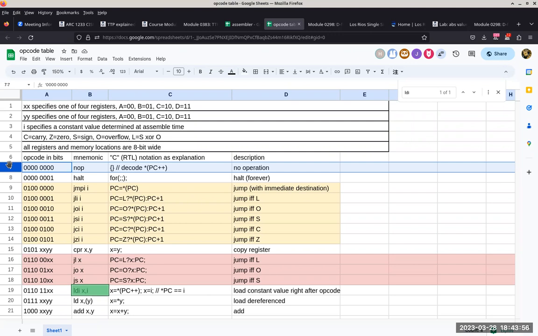Halt, on the other hand, is basically saying, we are stopping here, okay? We are not gonna move on from here forever. So there's a difference between those two instructions. Even though they seem to be related, they're not. And the halt instruction is intentional. We really need to have one opcode to specify, let's stop here.